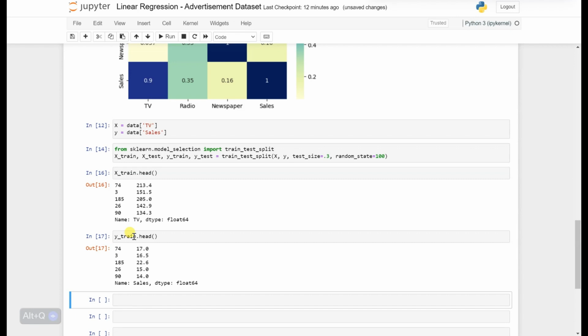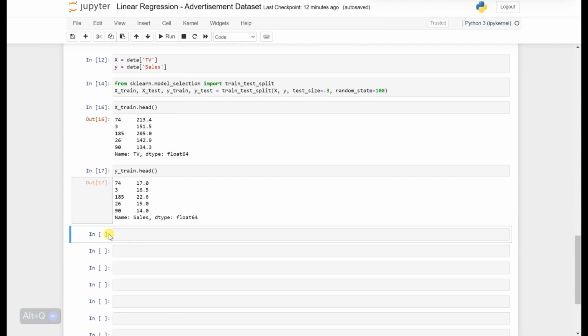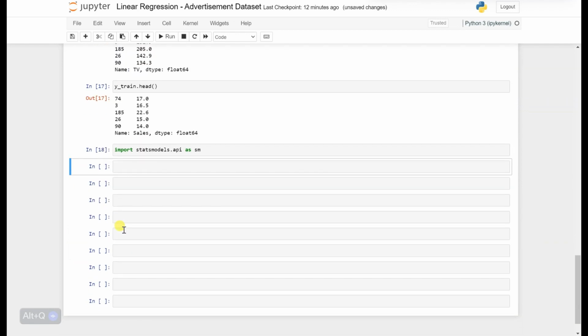So for that we need to import Statsmodel to perform the linear regression. Import statsmodels.api as sm. By default the Statsmodel library fits a line on the dataset which passes through the origin, but in order to have an intercept we need to manually use the add_constant attribute of Statsmodel.